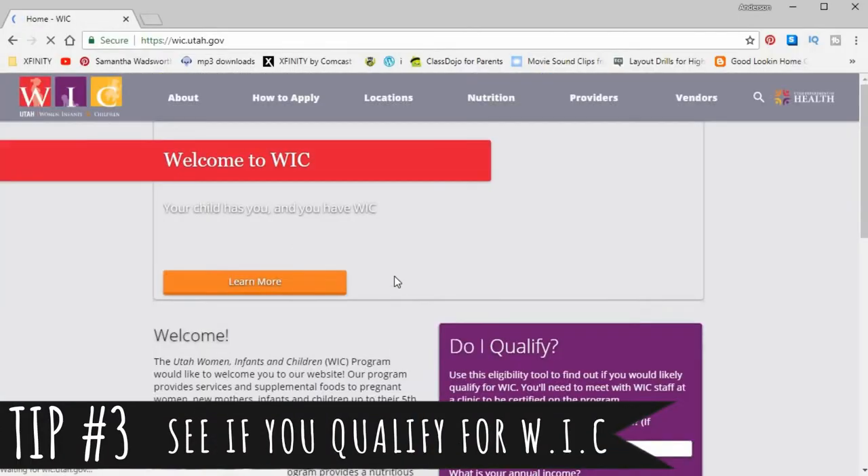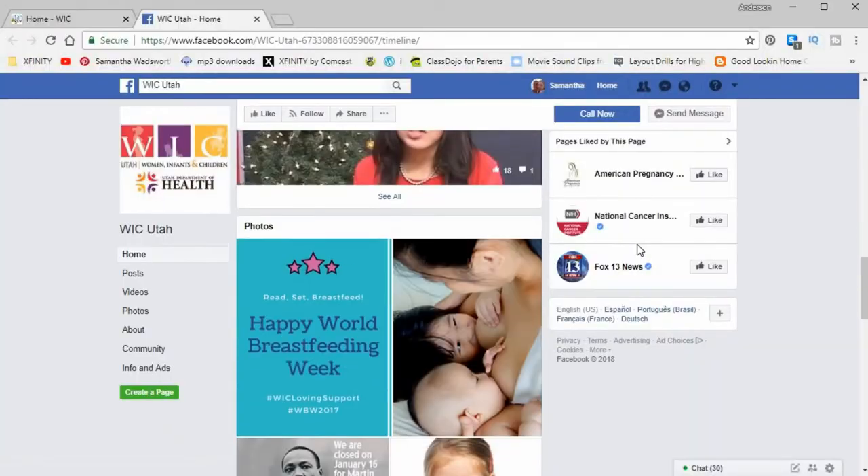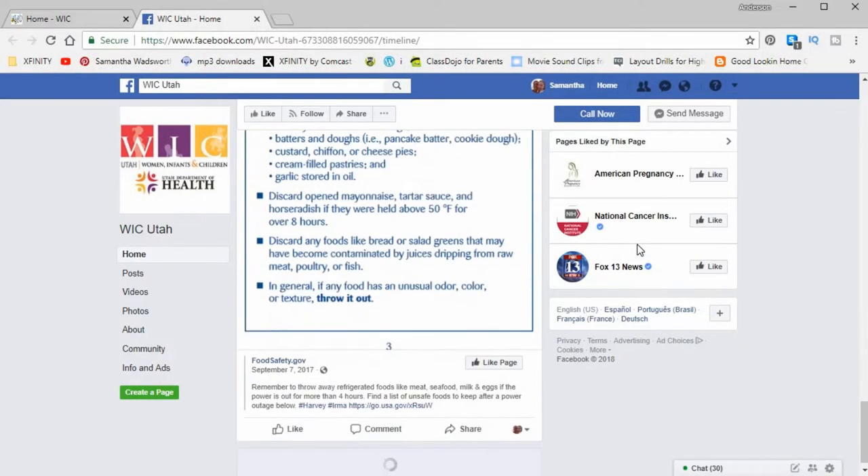But it's totally worth the runaround if they pay for all of your formula. There is a third way that actually gets you your formula completely free if you qualify. It is WIC — Women, Infant and Children. This is a government assistance program set up for lower income families. Every state has their own set of WIC requirements, and if you qualify for it, take advantage of it, especially if you need these formulas. The people at the WIC offices are awesome and they completely understand your situation and have other tips as well. Even if you don't qualify for WIC, you can go to their site and there is lots of valuable information for mothers.